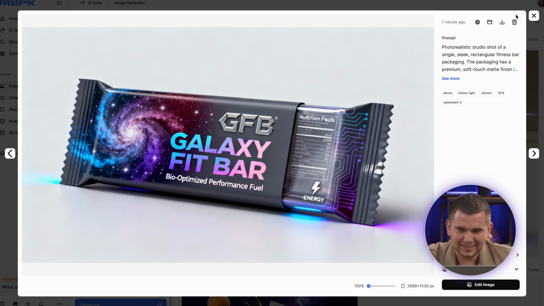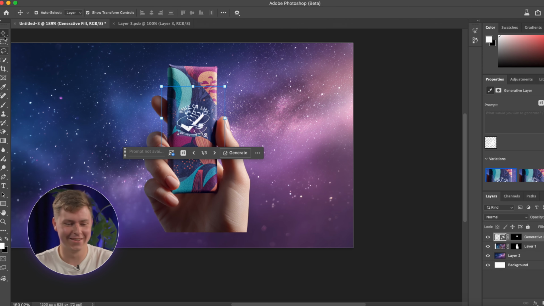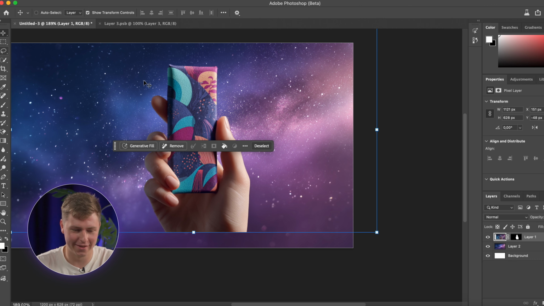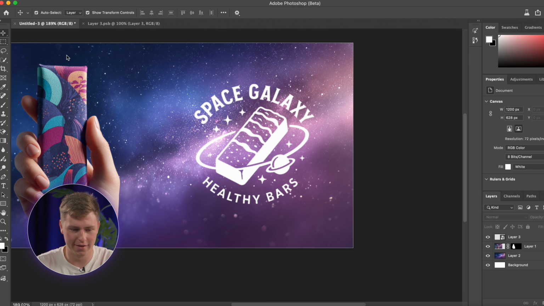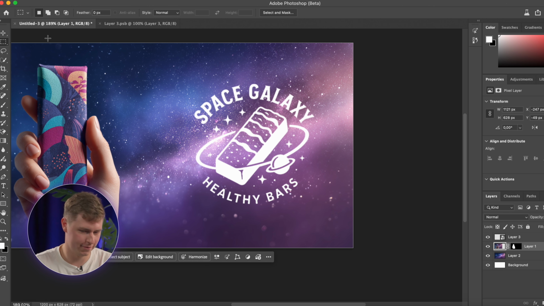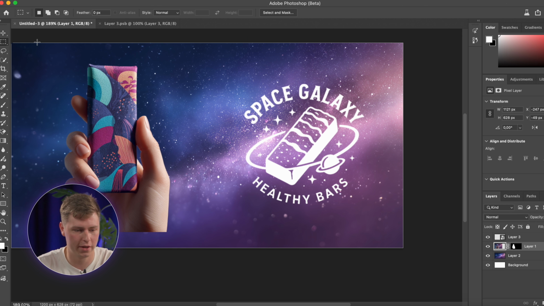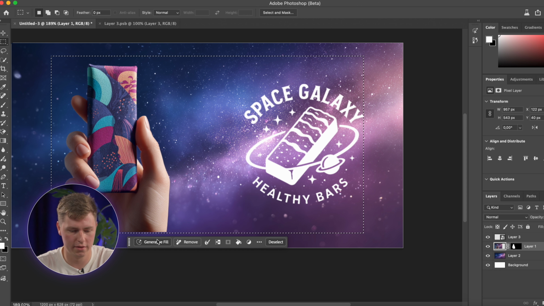Wow, this is stunning. Okay. It looks like I don't know what I'm doing, so it's not the way I intended. Although I'm using the Photoshop selection of the logo that I have created to implement on the healthy bar, the mockup is not working the way I want, so I'll try another way using Nano Banana. So let's see if it will work that way. If not, I think I'm losing this contest.